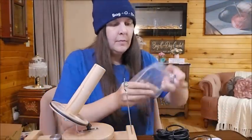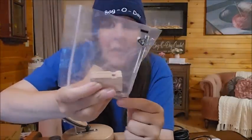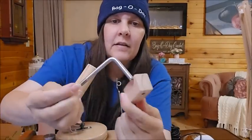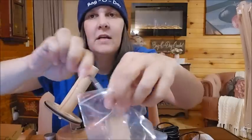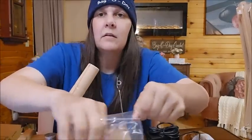Okay. I got a table here. So, it does come with a table mount if you want to use that, which I might do, but I'm not going to do it right now. You just mount it to the table. It's just got a leg, and I think this is part of the mounting. So this is mounting stuff. If you want to mount it, I'm not going to do that right now. I think this is just a temporary video here. And it's pretty heavy. I don't think it's going to move.